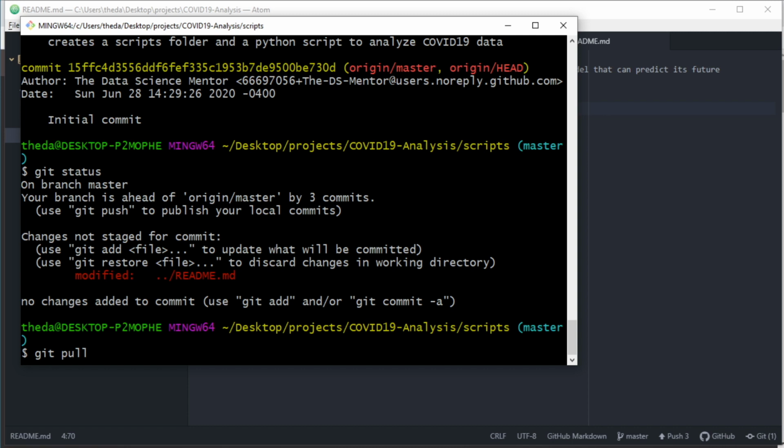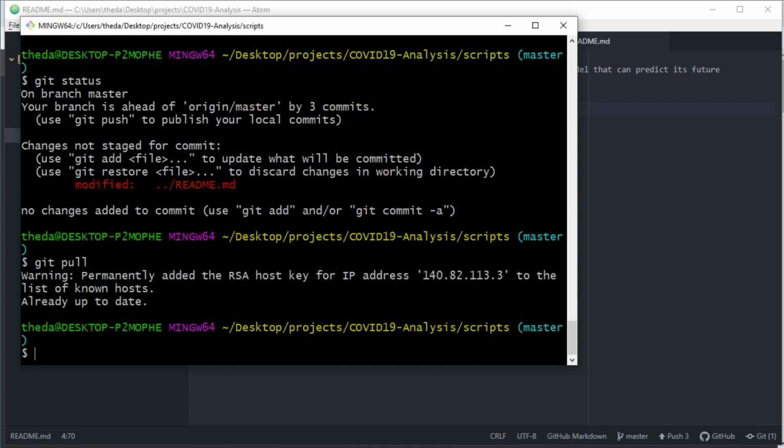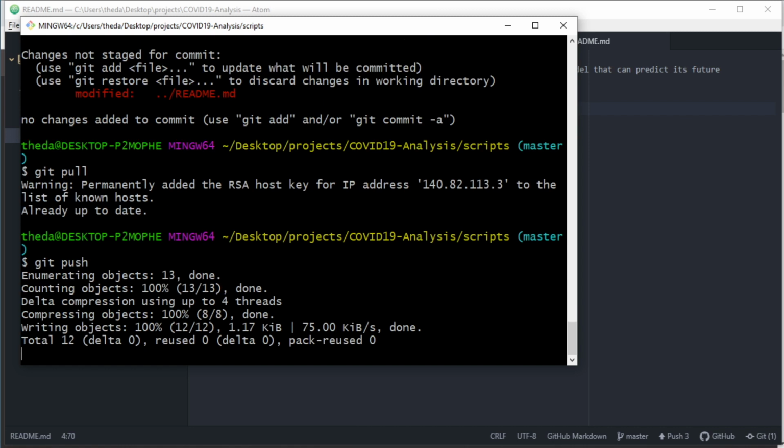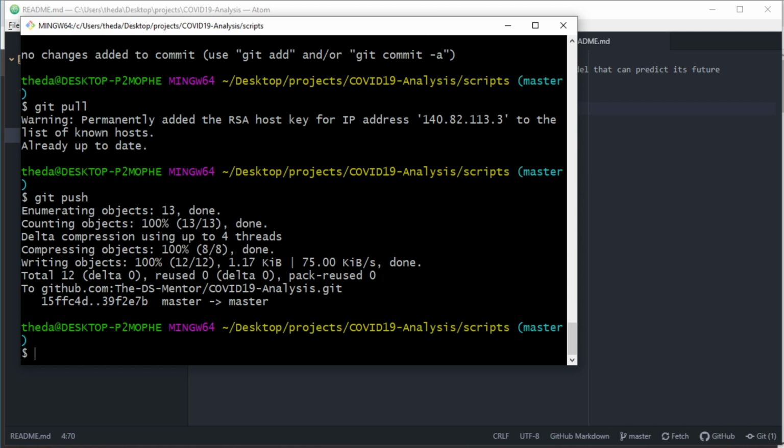So when wanting to push changes to the remote repository, I always recommend pulling first to make sure that your copy of the remote repository is the latest. So run git pull first to confirm that your copy of the remote repository is up to date and didn't change since you cloned it or you last pulled. It should print that it's up to date since we're the only ones working on the repository, but when working with other data scientists and developers, you can't guarantee that. Okay, and now run git push. Cool. And now both repositories should be in sync.